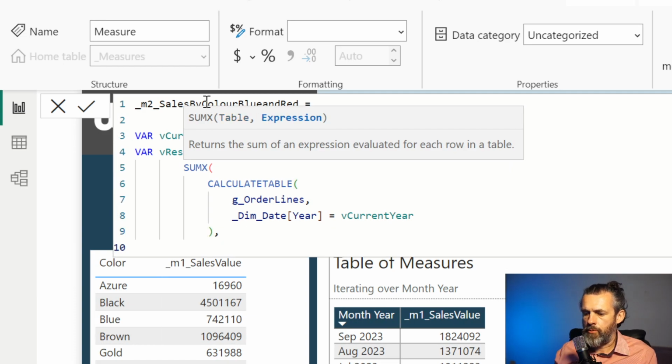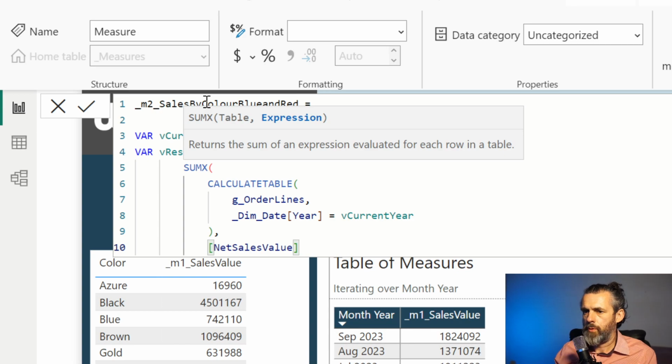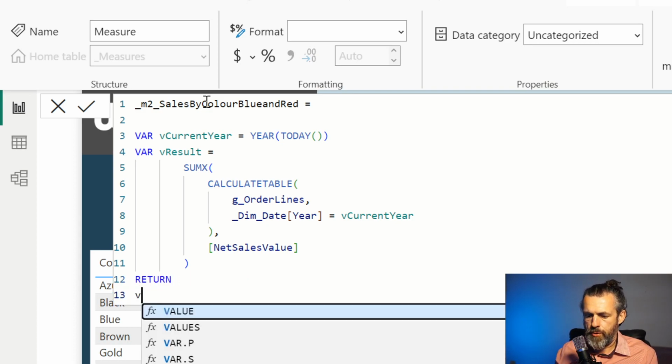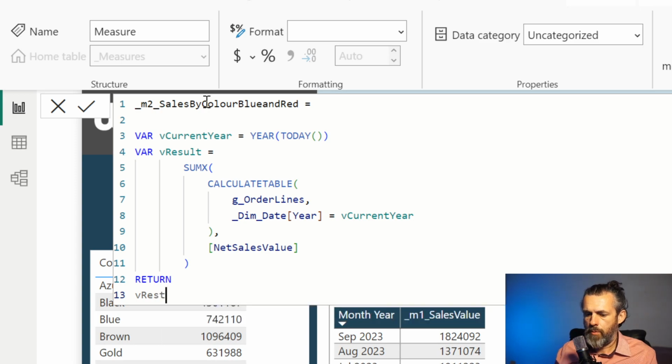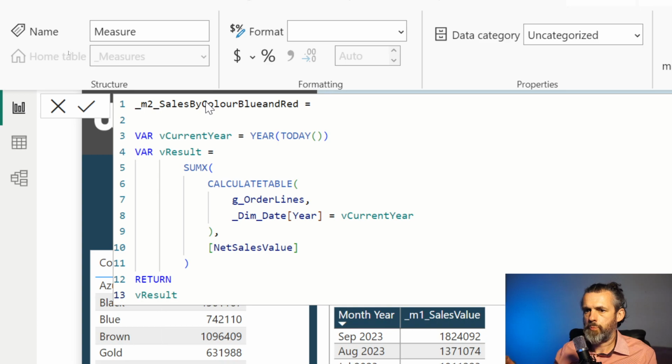Close that, and we are returning the net sales value, and then we are closing our variable block, and we are returning the result.